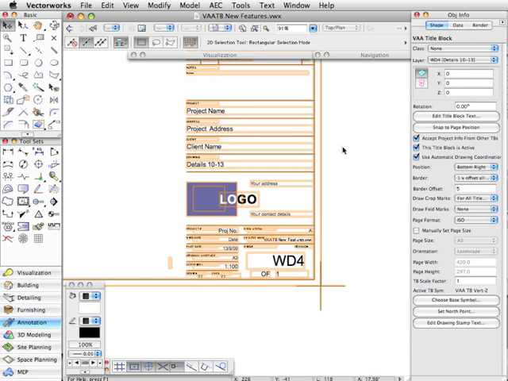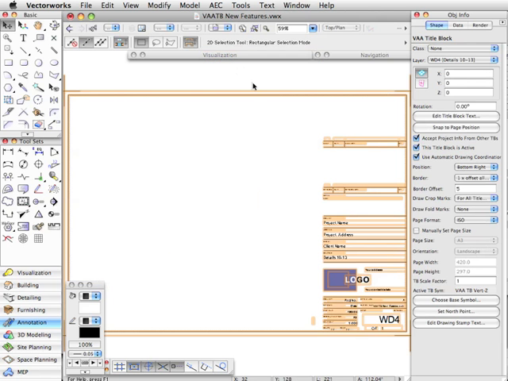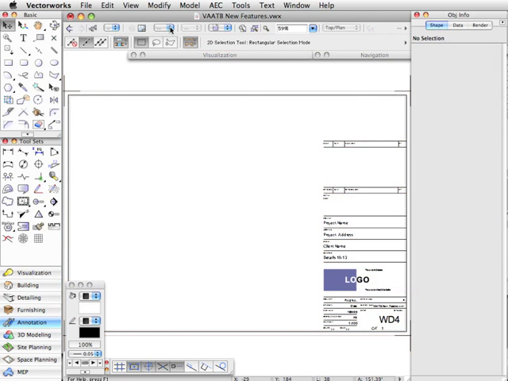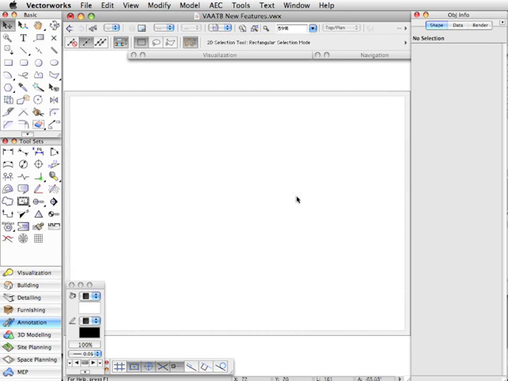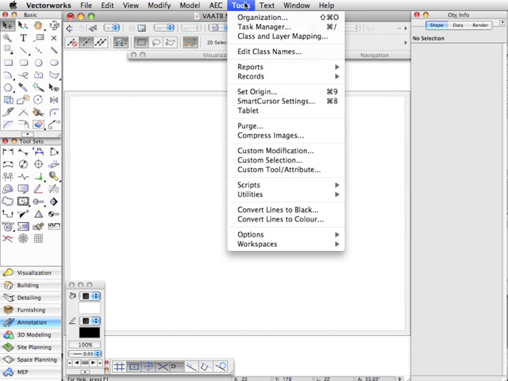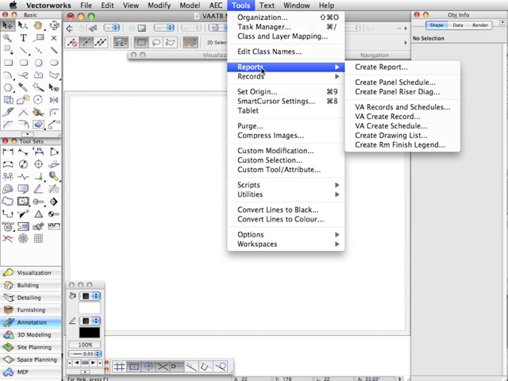So one final thing that I want to mention here is the fact that we've added some reports. You might want to produce a drawing list based on all of the title blocks that you've used. So you'll notice now in the Tools menu, if we go to Reports, down to Create Schedule, and you scroll to VAA title block.